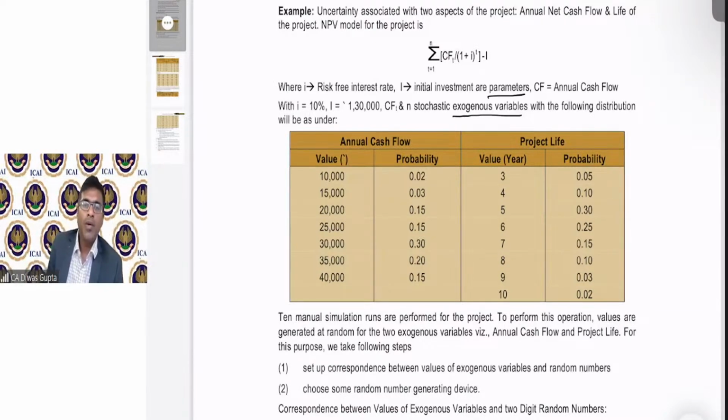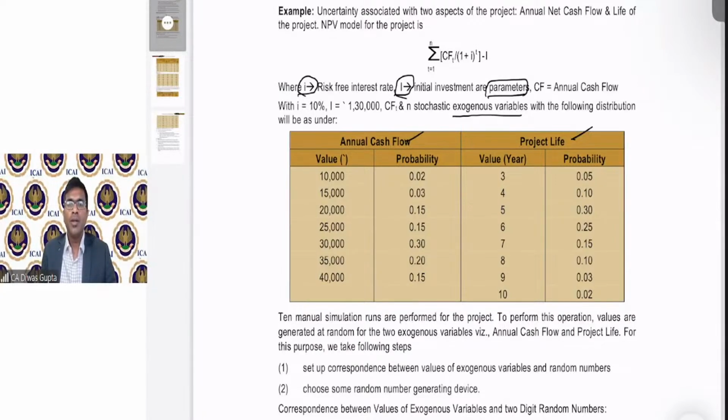Okay. Now, if you see, students, in this question, the discount rate and the initial investment have been kept constant and are not changing. Hence, both of them are being called parameters. It is up to the decision maker, right? I feel that in all the different situations, the initial investment is always going to be the same. Hence, there is no need to change it. Similarly, the risk-free rate is also going to be the same. Hence, I am not changing it. I've kept them as parameters. But what is going to change are two things. One is project life and second is annual cash flow.